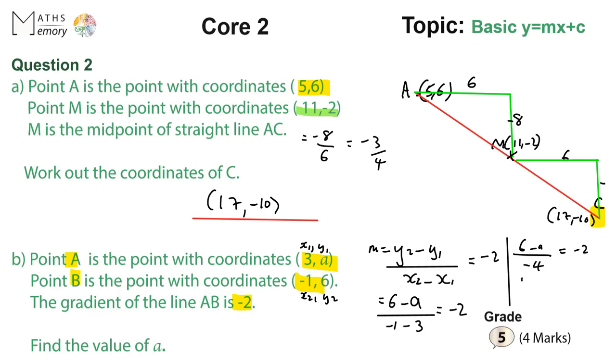We can now cross multiply this to say 6 minus a equals -4 times -2, because it's cross multiplication, it's 8. We can now do basic rearranging of the equation for this. If we take this 8 to the other side to make a -8, 6 minus 8 gives us a. Therefore a is equal to -2. So it's a bit tricky, that one, but still look through it. It's something you could still do. A is -2, one of the more challenging questions on the grade 5 questions. So a equals -2.